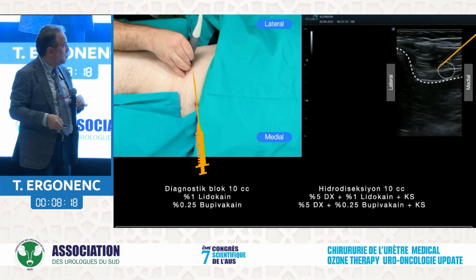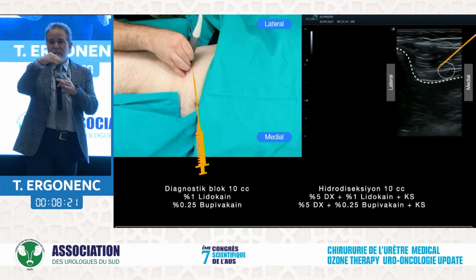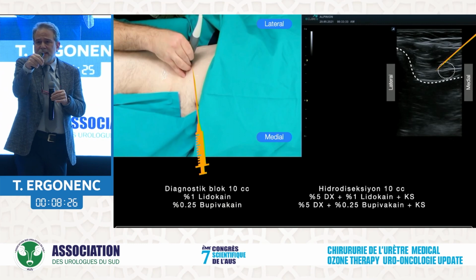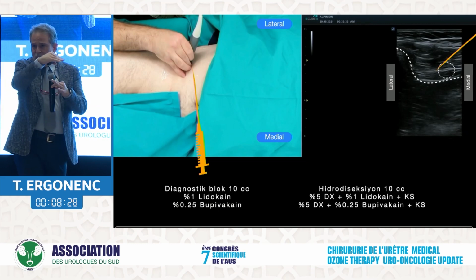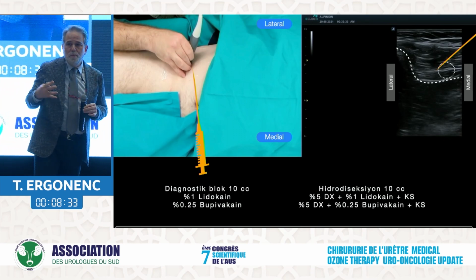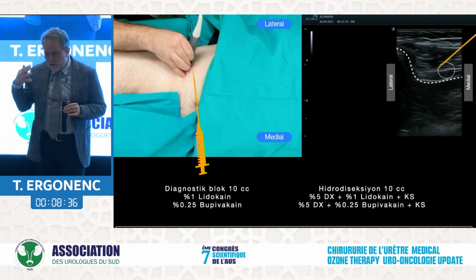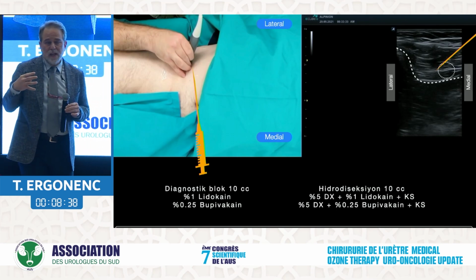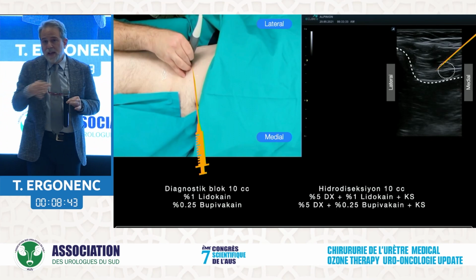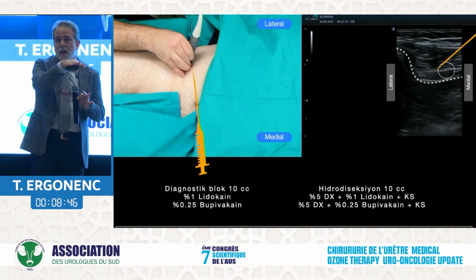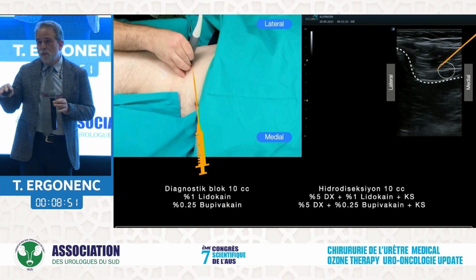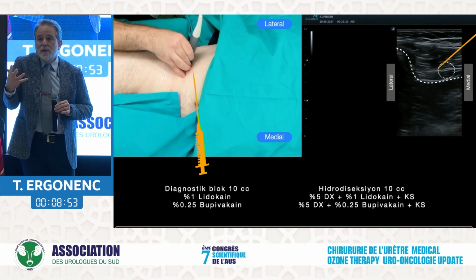They are tiny nerves, but this is an interfascial plane. You don't need to find exactly the nerve. Put your needle in the interfascial plane and do your hydrodissection. Hydrodissection means giving 5% dextrose or saline, combined with local anesthetic agent or corticosteroid, and dissecting along the interfascial plane and spreading this solution to heal the entrapment neuropathies.